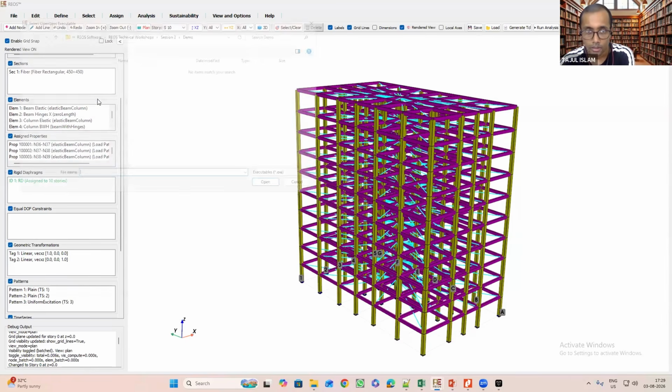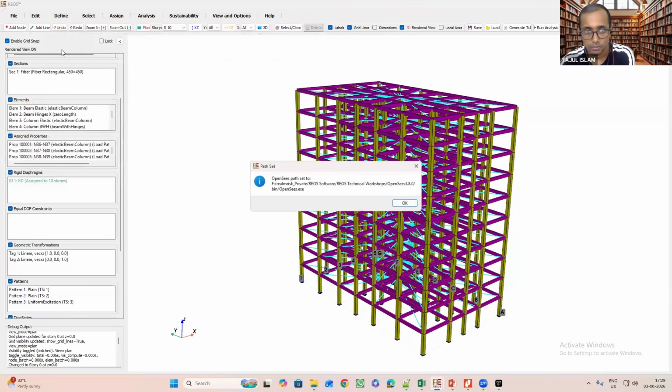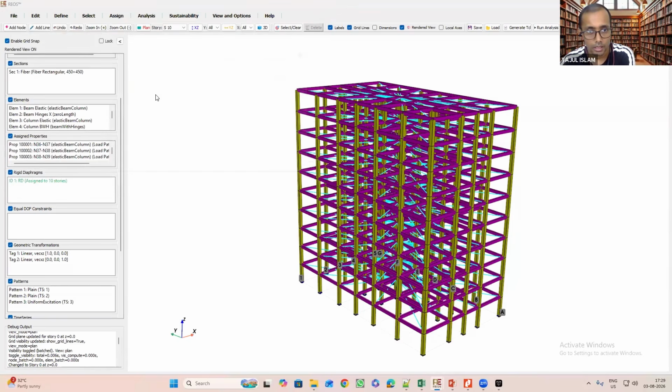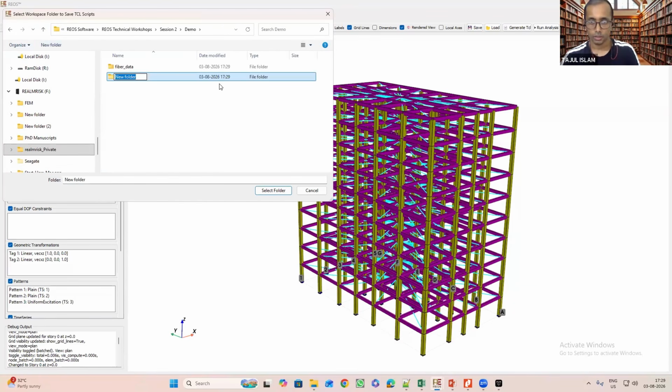Okay, and here you call your OpenSees, and you select a folder for storing the TCL files. Okay, TCL model.